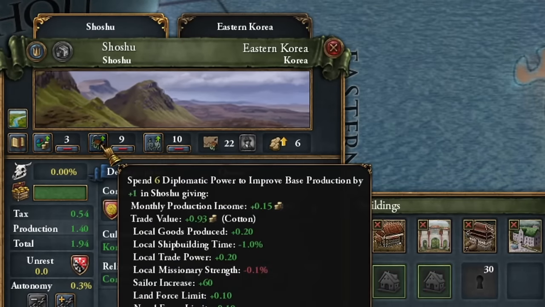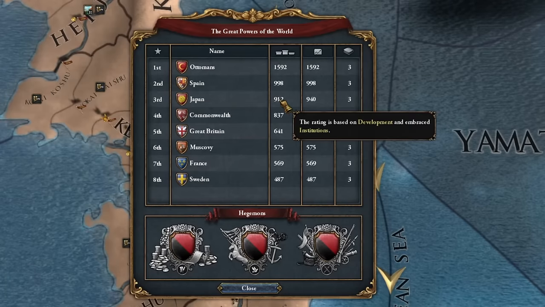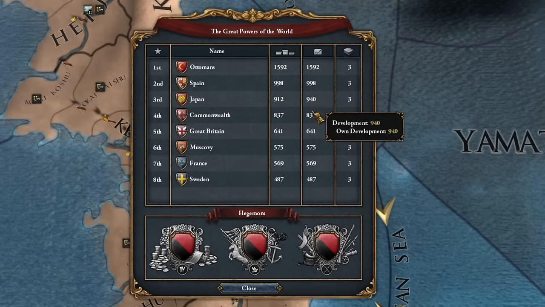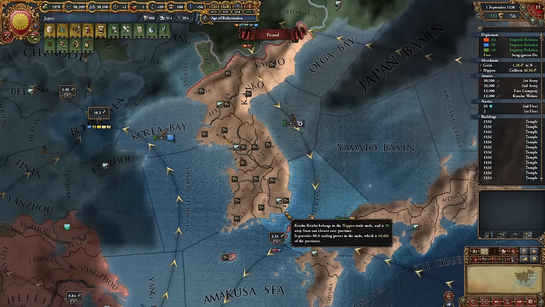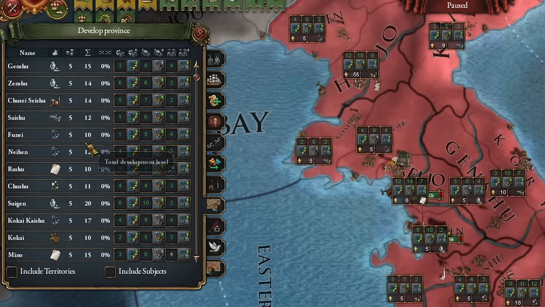Level 21. No, I can't, it barely grows. This Japanese Korea is a powerhouse for devving. Out of curiosity, right now, I have 940 points. I wonder how much I'll have afterward. Capital at level 33, 6 development points. Look at all these cheap provinces I have.